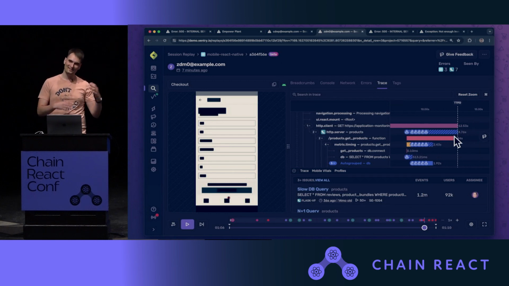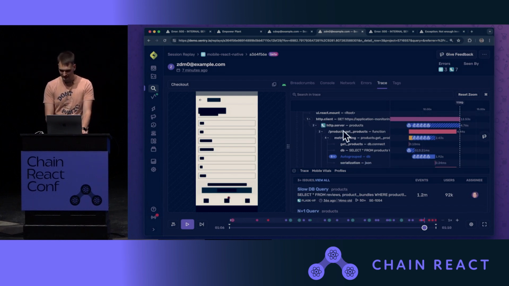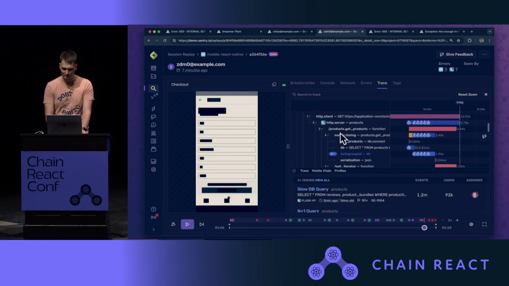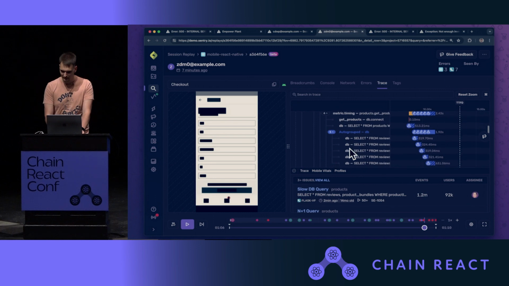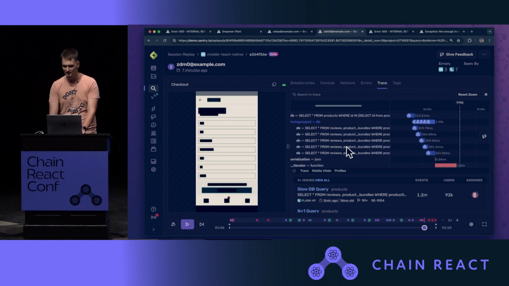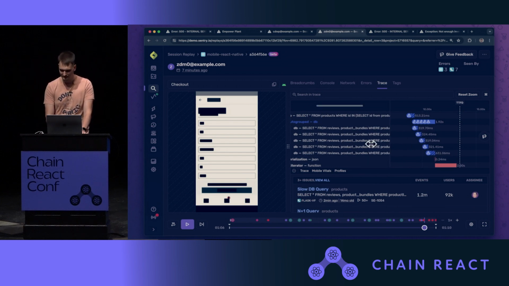But thanks to Sentry and having it on the backend and inside of the app, I'm actually able to say this with confidence, and I don't have to do any guesses. So let's explore a bit what was happening on the backend. We've seen in the breadcrumbs this piece of information that it was a slow DB query. We've seen there also an n+1 query. But here inside of the trace view, if I unfold these options, I can actually see what queries were executed, how long they took, and so I have much more detailed information about what's going on.